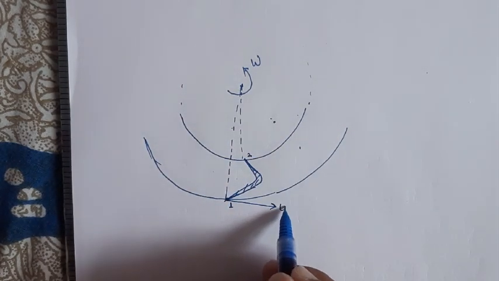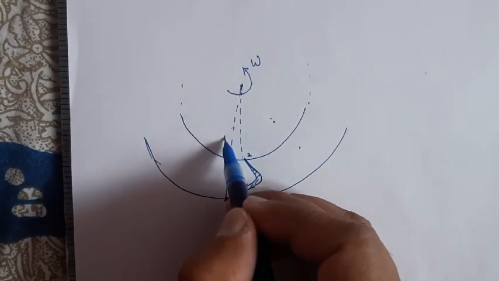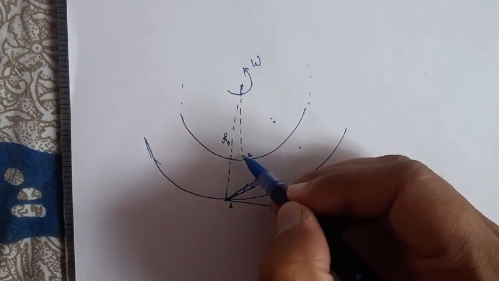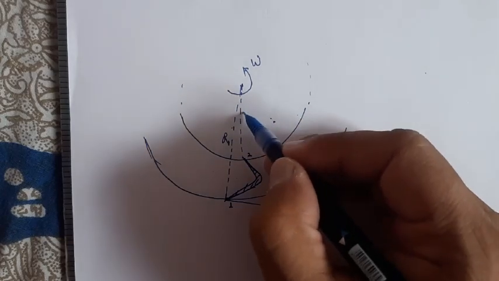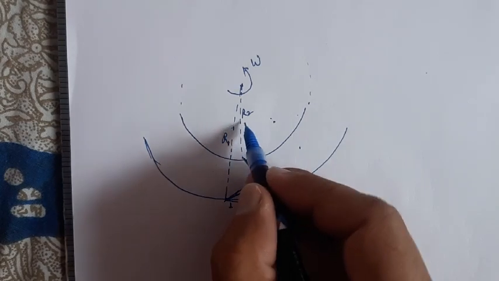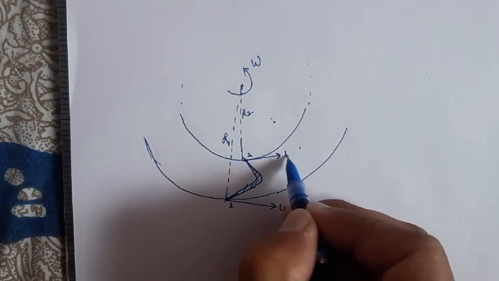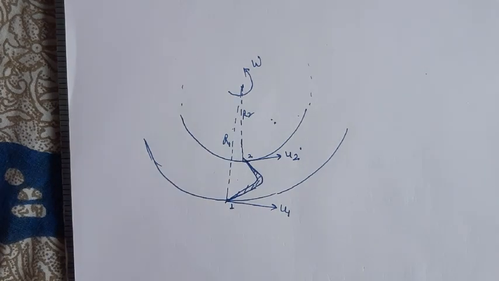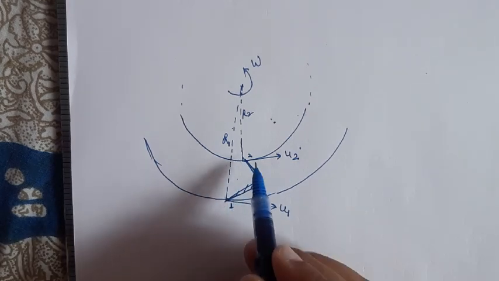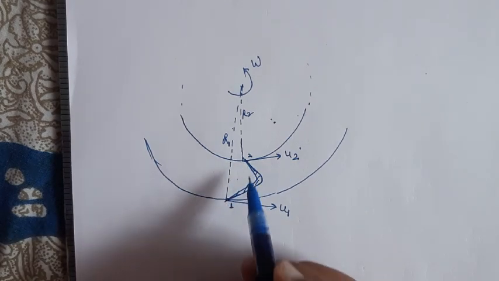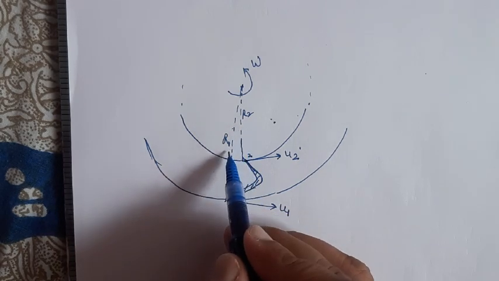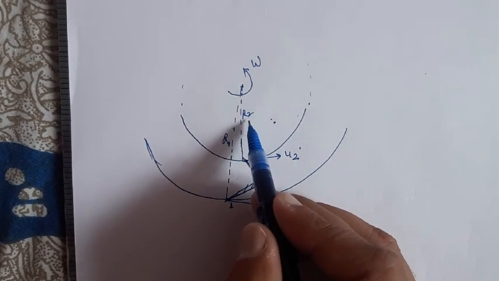This will be the speed of the blade at inlet, u1, omega into radius r1. Omega into r1 is u1. Omega into r2, this is the radius r2, so omega into r2 is u2, perpendicular to this r2. I think it is clear to you. I have determined u1, u2. They are different because the jet is entering at a larger radius and leaving at a smaller radius. Therefore, u1 equals omega into r1, and u2 equals omega into r2.